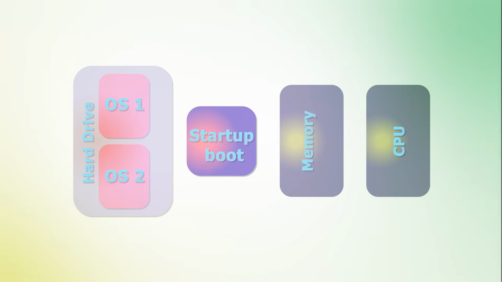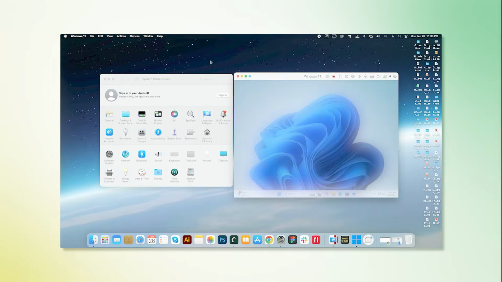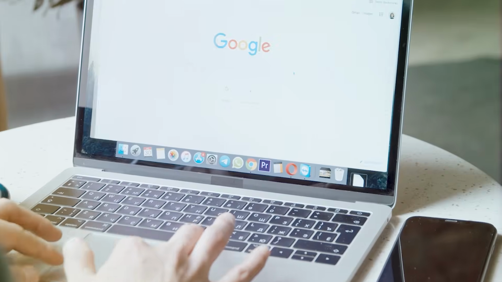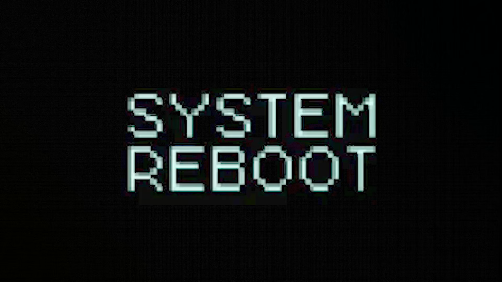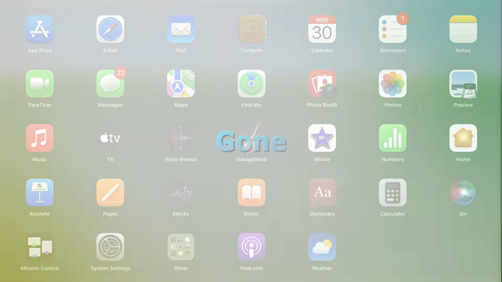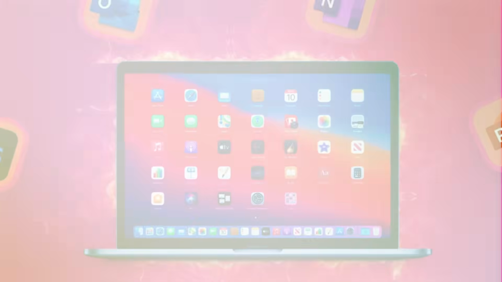You could restart your Mac every time you wanted to switch between macOS and Windows, which meant installing both systems on separate partitions and choosing one at boot. Or you could just accept that you'd never have access to both at the same time. Either way, you lost something. If you were working in macOS and suddenly needed a Windows-only app, you had to stop everything, reboot, wait, and start over in a completely different environment. Your macOS apps were gone. Your open files were inaccessible. Your entire workflow just evaporated.